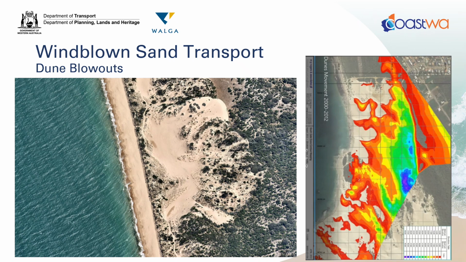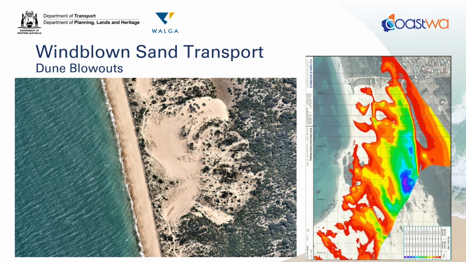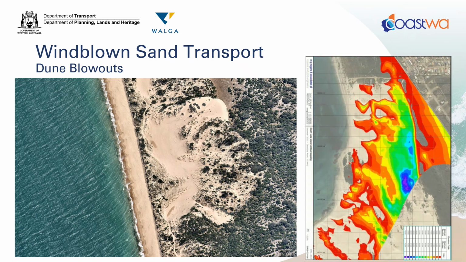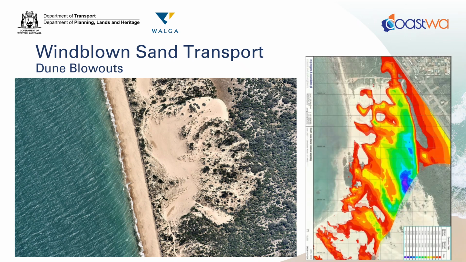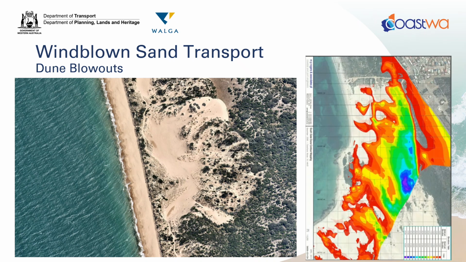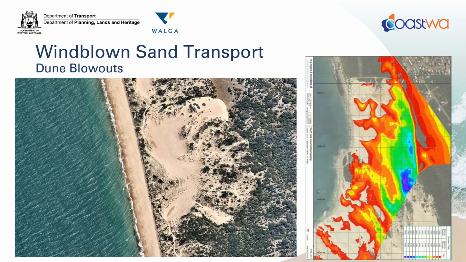What I want to show in this video is just how dynamic these dune systems can be and how much they can move. So if we play this video, you'll see that it just steps forward over time, and you can see this migration of the dune ridges over time. So I'll play that again. It's just at distinct steps, and there's 12 years between the start and the end of this video. So you can see that these dune systems are moving to the north.